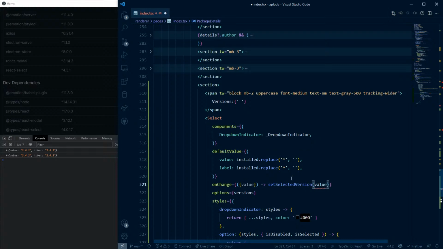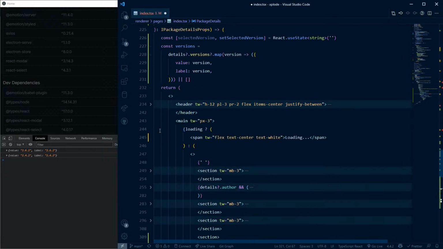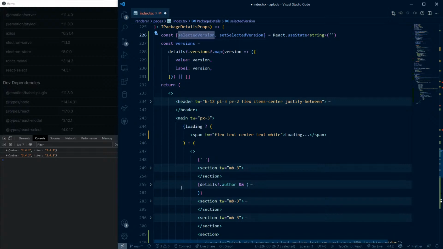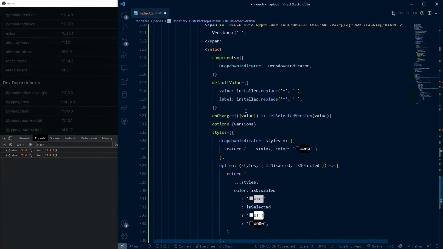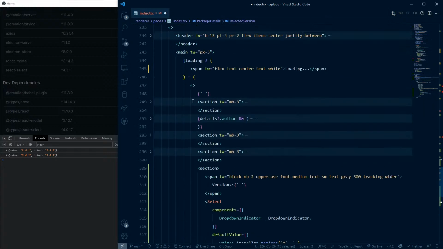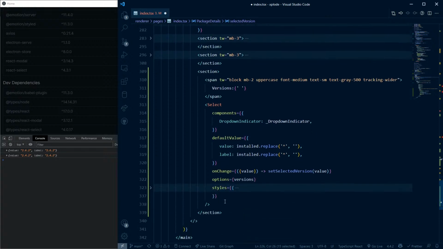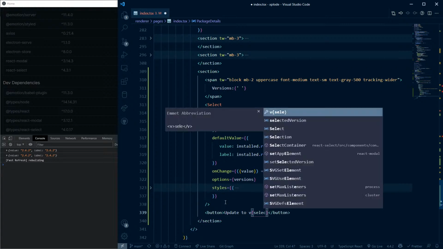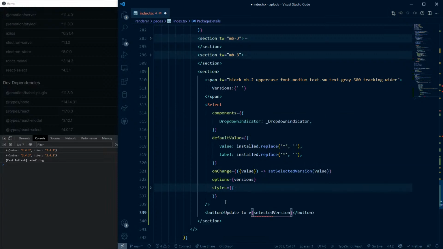And do this. Now we know that whenever there is a selected version, we can check if it is the same as the installed one, and if it is not, we can show a button right below it. Update to selected version.